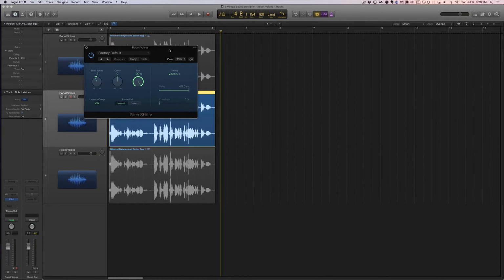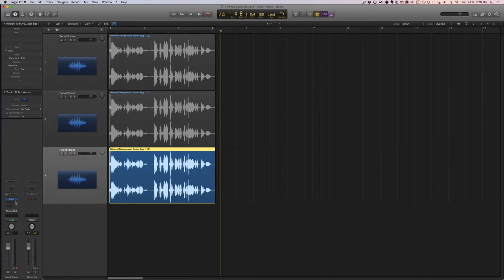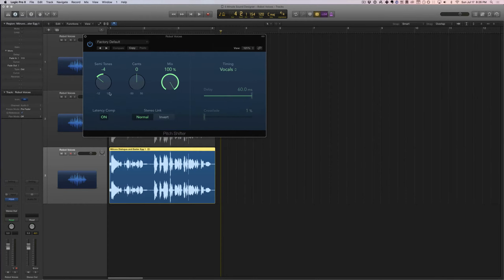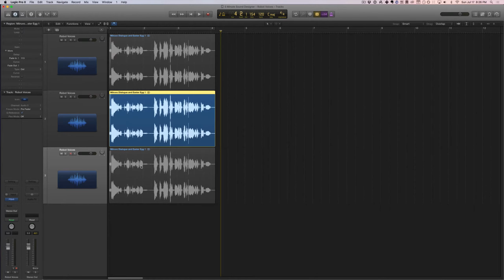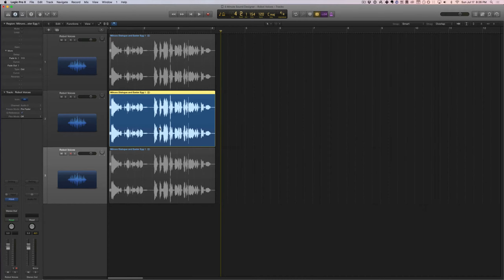Now, every DAW has some sort of pitch shifting plugin built into it, but this is Logic's. So what I did was pitch this second line down a little by 2 semitones, turn the mix up to 100%, meaning we hear only the pitch shifted signal. And I did the same on the third line, except I pitch shifted it down 4 semitones. So now that we have all of that pitch shifting happening, I'll play these 2 lines for you separately so you can hear what they sound like on their own.